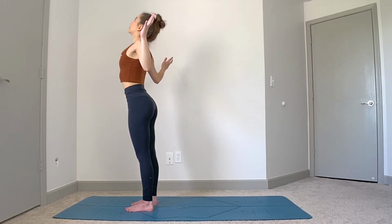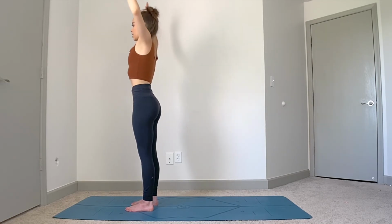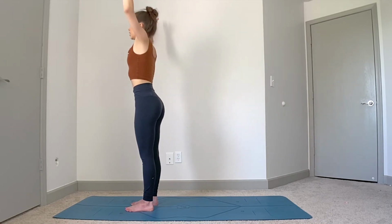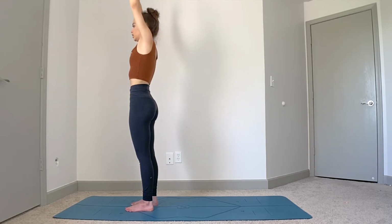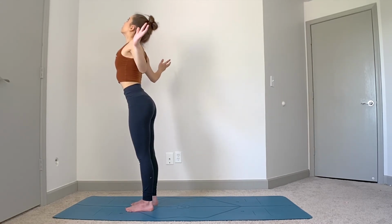And we'll do that a couple more times. Inhale. Exhale, tiny back bend, lift the heart. Inhale, arms up. Once more. Inhale, bend the arms, tiny back bend.